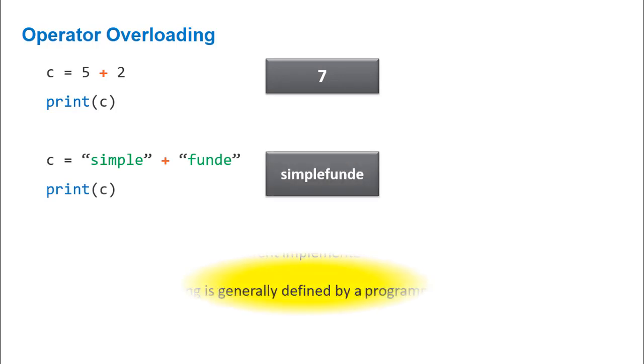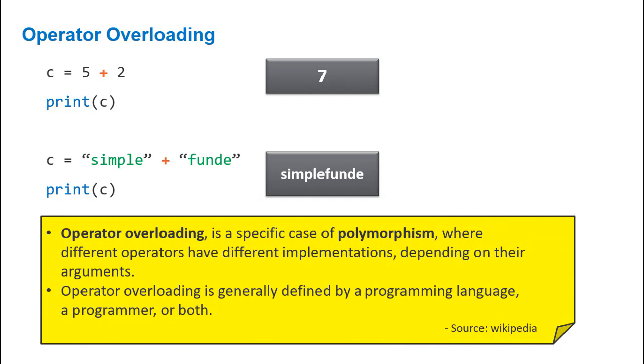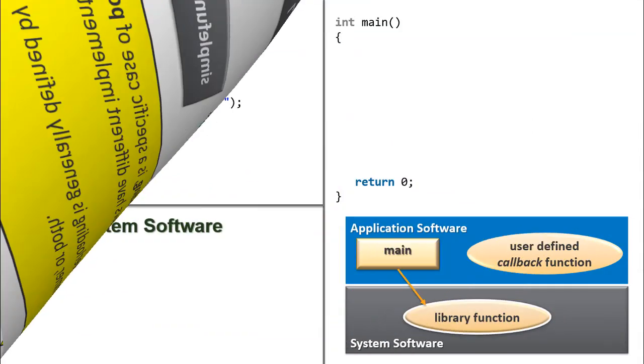However, in python, we frequently come across the overloaded plus operator. When it is used with numbers, it adds them. When it is used with string, it concatenates them. In programming, operator overloading, sometimes termed as operator ad hoc polymorphism, is a specific case of polymorphism, where different operators have different implementations depending on their arguments. Operator overloading is generally defined by a programming language, a programmer, or both of them. For example, inbuilt overloaded plus operator is available in programming languages like python, java, javascript, whereas in C++, we can create our own overloaded operator.